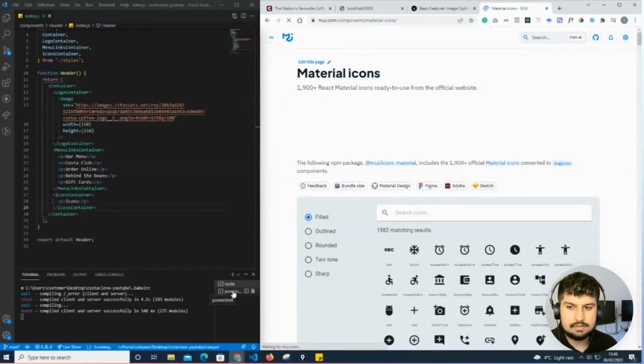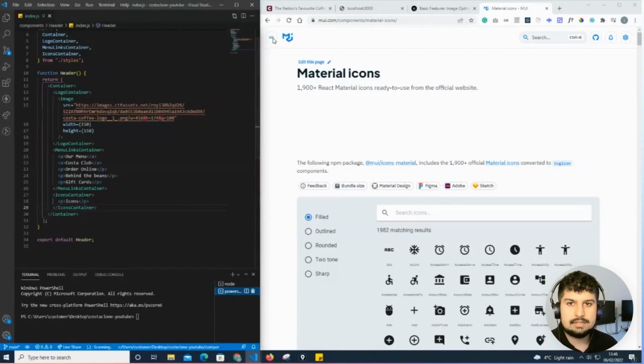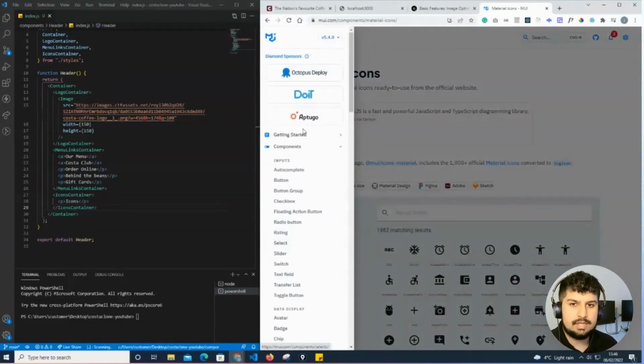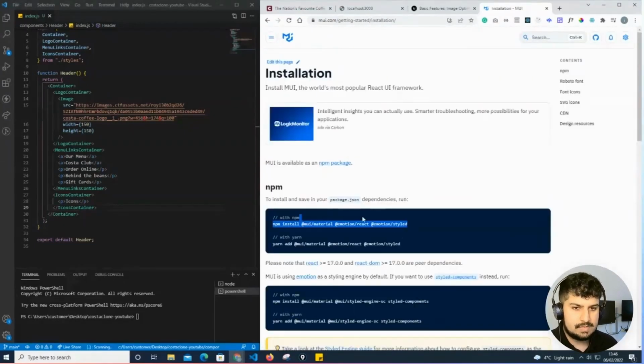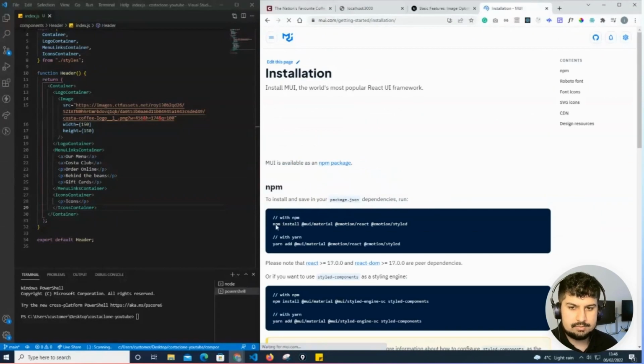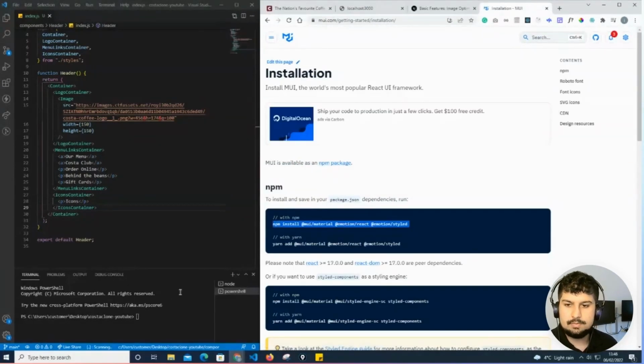So if I create a new terminal, and on Material UI, if I click on the top here where it says getting started and installation, I basically need to install this package here. So if I copy that and paste that in and press enter.